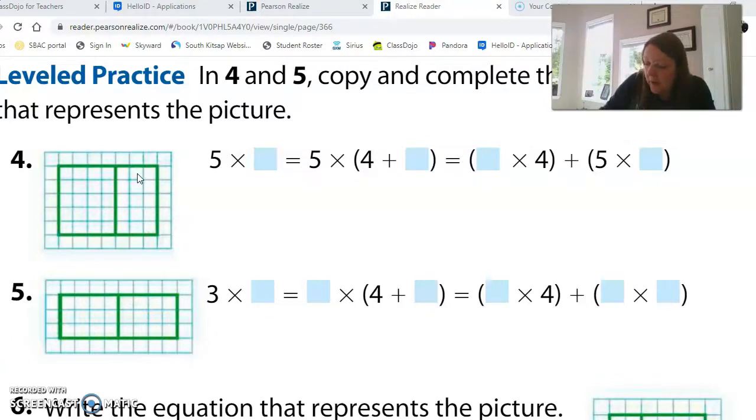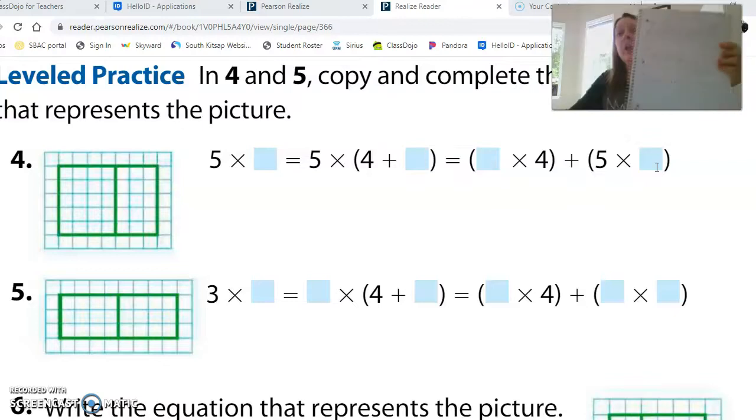Okay, now we're going to keep going. We're going to now distribute and write parentheses for each rectangle. So remember, one of the numbers never changes, so that's going to be this one going up and down because we didn't split it side to side. We split it up and down, so the rows don't change. So it's 1, 2, 3, 4, 5. So I'm actually going to write a 5 for this one here and this one here times, okay, now we know that this is 1, 2, 3, 4 times 4 plus 5 times, and that's right, we already figured it out, 3. And your equation should look like this.